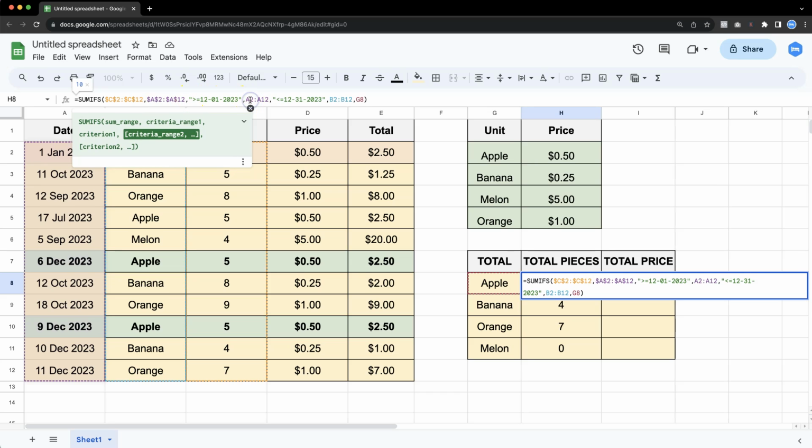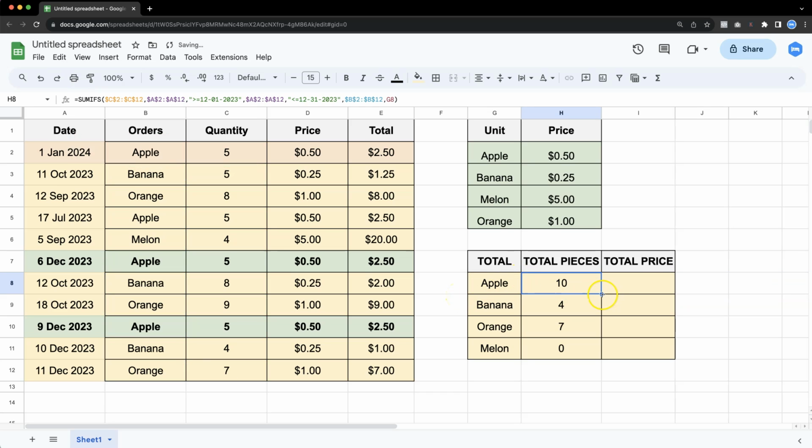Let's freeze every cell here. This one here as well. But the last one here, G8, is related to apples. Do not freeze this. This needs to be dynamic, because later on we have the banana, orange, and melon. Enter. There we are. So if I drag this, probably there will be no real difference because there are not that many categories for December.